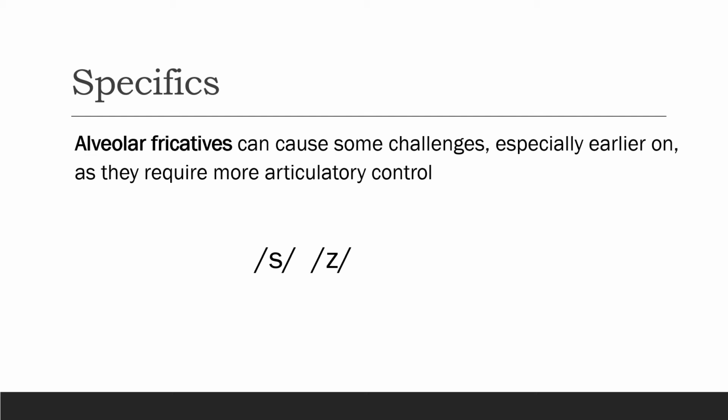You can always tell the difference between a fricative and a plosive. You can't hold a plosive. If you try and hold a p, you can't. You can hold the part of it, but that isn't the phoneme. You can't hold a p, but an s and a z you can keep hold of, and that's why you know that they are fricatives. And they are quite challenging because you have to hold them to create the sound. Okay, they need more control of the articulators.